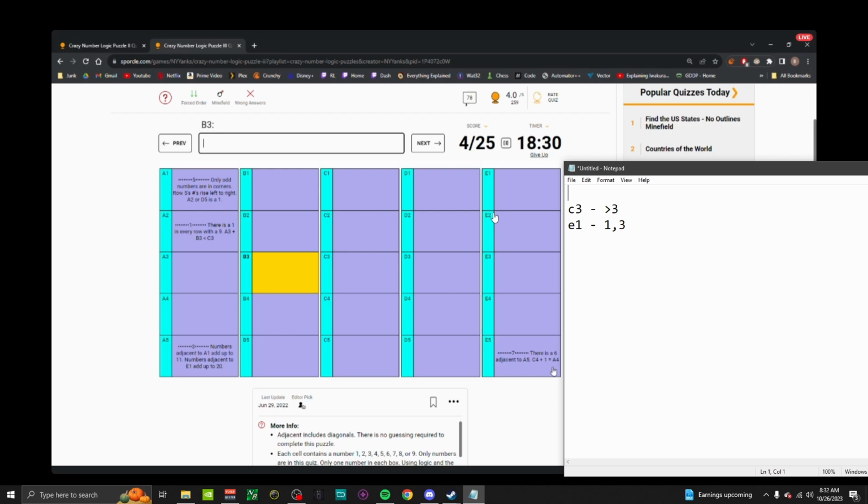Did we have another one? I feel like we did have one more. Maybe I'm tripping. Hold on. B1 and B2 goes left to right. B5's 1, right? 2, 5.